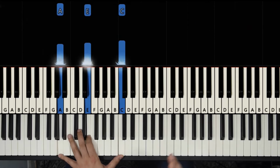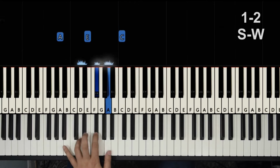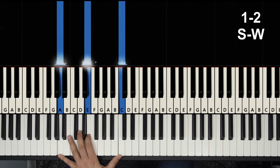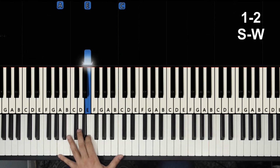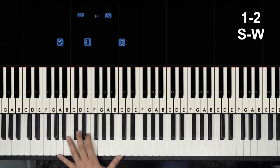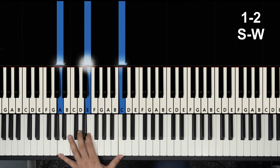So, now what we're going to do is count. So we'll do 1, 2, 1, 2, 1, 2, 1, 2, 1. It's important to count the 1 and the 2 because the 1 is stronger. So when you play the A minor chord, you will bring it a little bit stronger beat. So 1, 2, 1, 1, 2, 1, 2, 1. See, I'm emphasizing a little bit more.